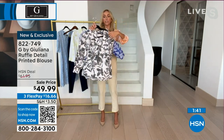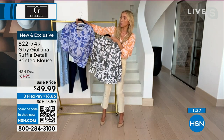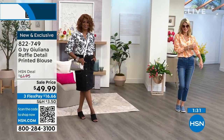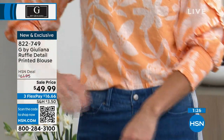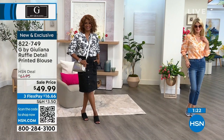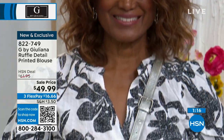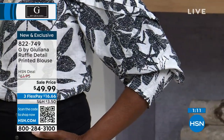So what I love about these, they aren't your fall tops or winter tops. These are perfect for the warmer months. They're breathable, they're lightweight, they have arm coverage, which is nice with this little cute sleeve that you can zhuzh up. And a nice little tropical print on it as well in this floral. It's so pretty. Oh, look at that detail on the sleeve. It's like a peasant style pullover top. It's got a split V-notch neckline, but then on the sleeve, it's got the neatest little ruffle. That is also the case around the neckline.